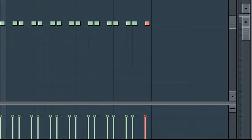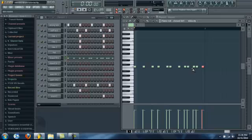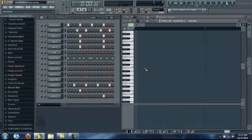That's very stereotypical. So what you can do from here is some subtraction. Maybe I want to take this out, this out, this out, this out, take out this, and this. And now I'm going to go to my second hi-hat. I'm going to put in notes around where I took out the other ones. I'm just going to randomly insert these, all over the place. And I'm just going to go to the next one too and randomly insert these things.